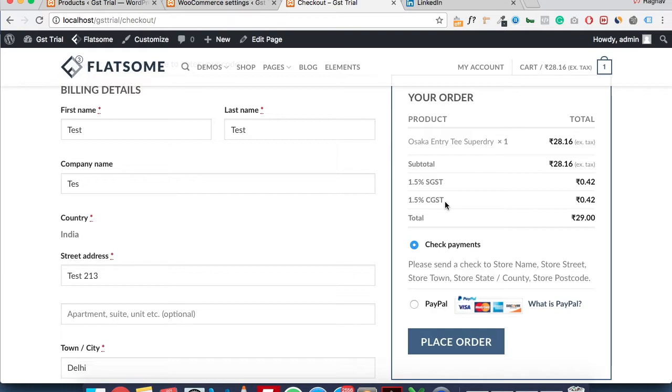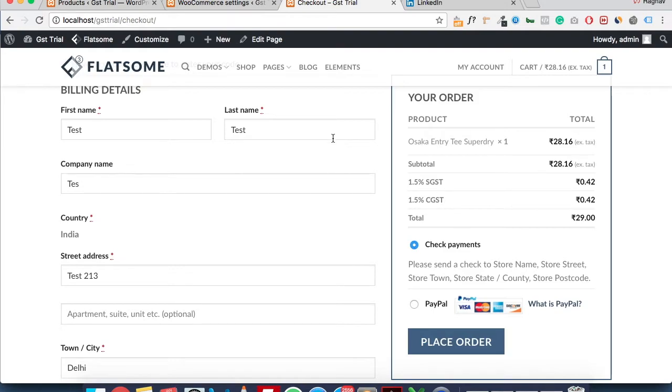So this is a very important process that you have to do in order to maintain your accounting and not mess with your accounts, because this is a very important part of your accounting. Because as you must be filing your GST, you need to know how much amount is there in your SGST, CGST and IGST respectively. So this is very important, guys. I hope you take care of it.